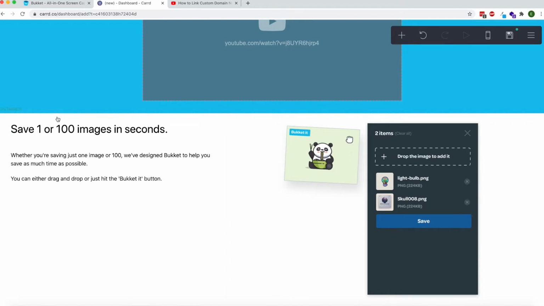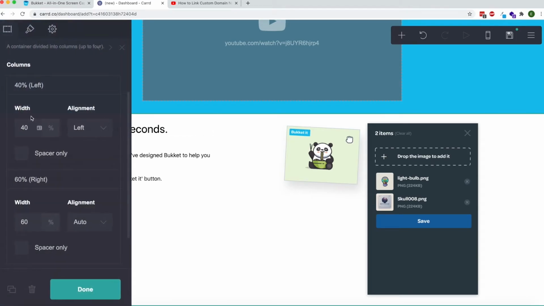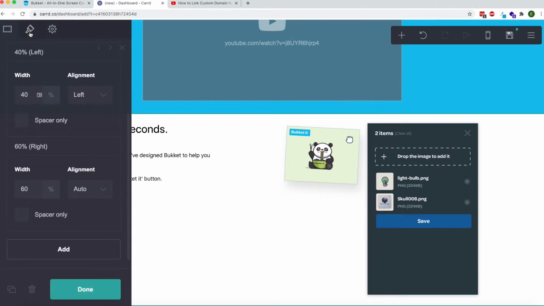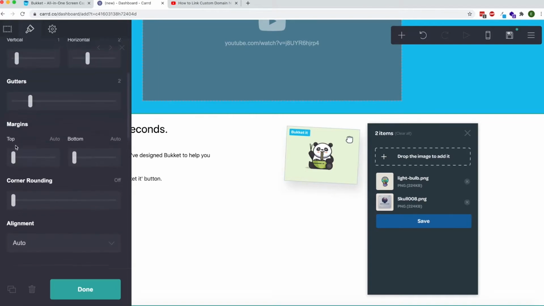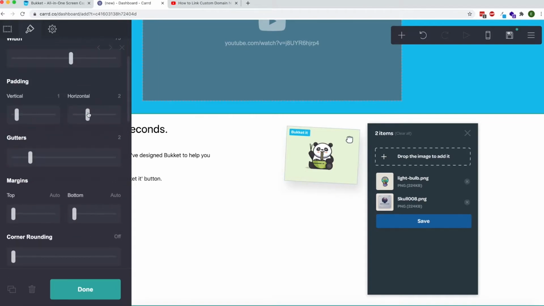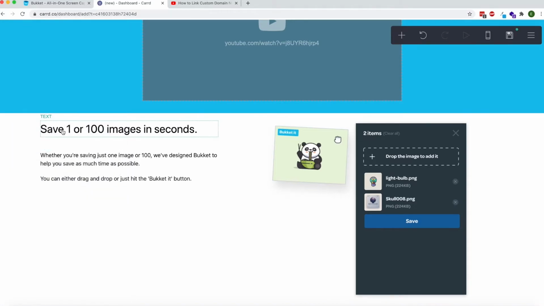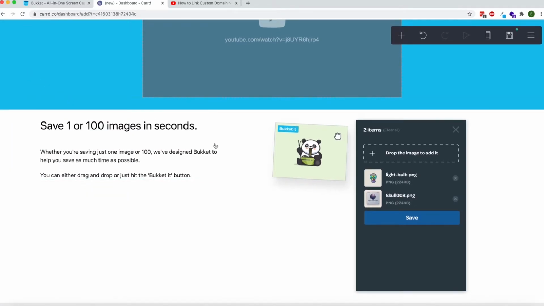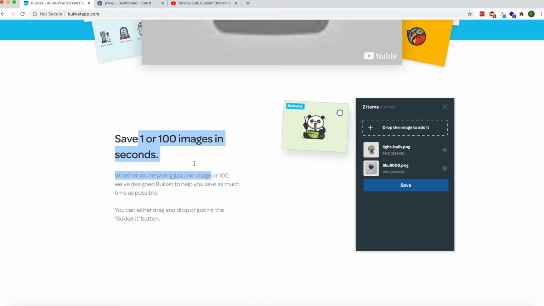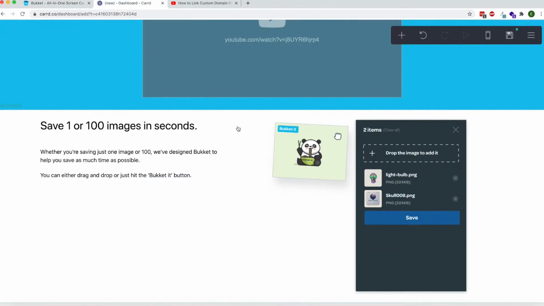Cool, now we need some spacing between the left side and the text and the right side and your browser. So we'll click again on the container. And then we'll click on the brush and let's add some padding horizontally. So maybe all the way. Yeah, that's looking a little better. Now as you can see, the text is in the center. So let's put the text in the center.